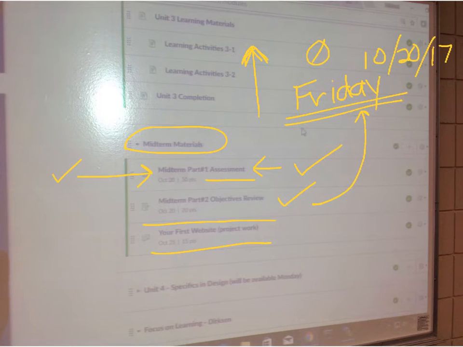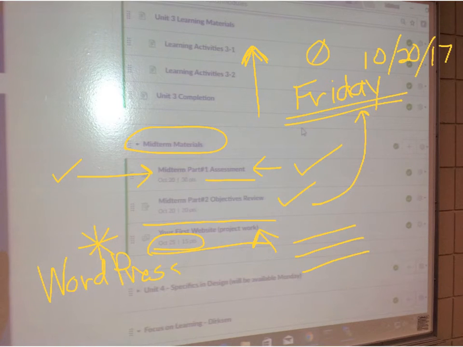This, we'd like to have you submit by Friday, but the due date isn't until Wednesday. Here, you're going to put in your design. You're going to list what kind of page you want, the purpose of your page. You're going to list what key elements you think it should have, and you're going to list some other items in terms of your website. And here we're thinking about the website you're doing in WordPress. Okay? In WordPress. And the details are in there.